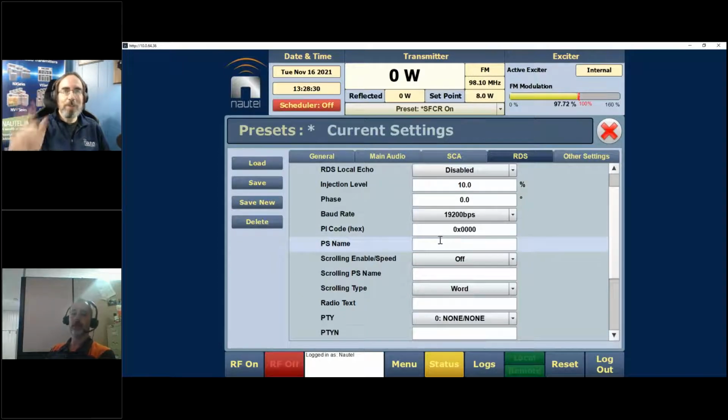I would say the two versions for these transmitters I think you should be running are either 4.2.6 or 5.2.1. Either one is okay. 5.2.1 has the added features, which include allowing scrolling RDS if you're feeding in data or static.